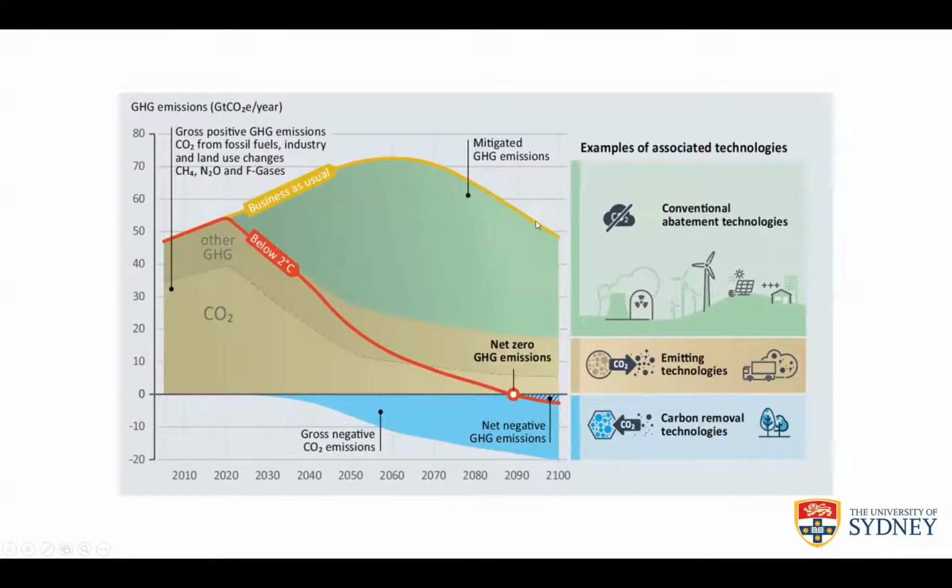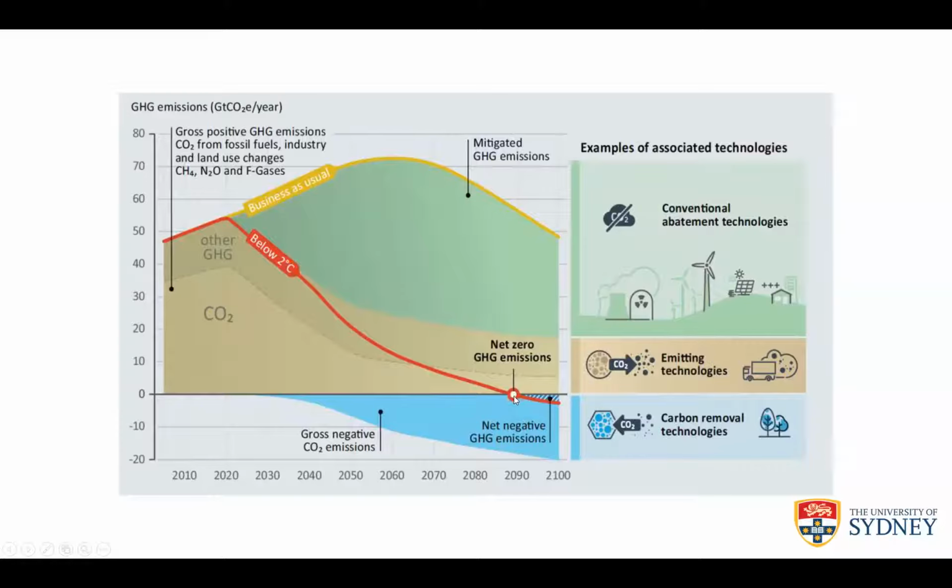So we will decrease the CO2. If we don't use so much fossil fuel, if we change to solar panels, wind farms and other renewable energy, then the CO2 concentration will be decreasing. But it's not enough, right? Because the decrease will be only up to here. If we want to stay below 2 degrees Celsius, we need to have a much greater decrease in greenhouse gas emission.